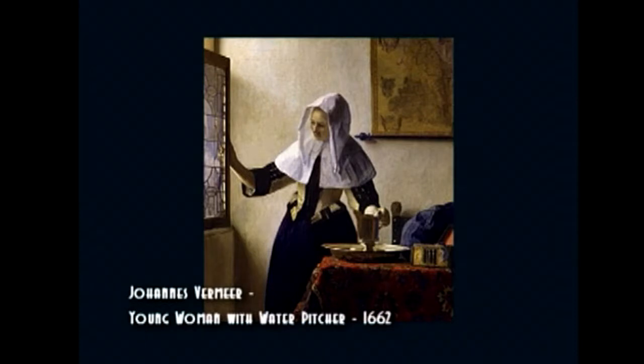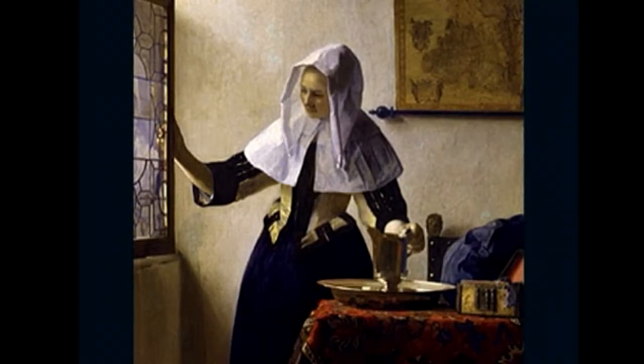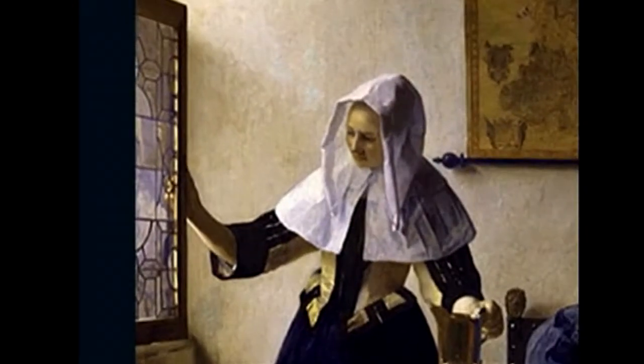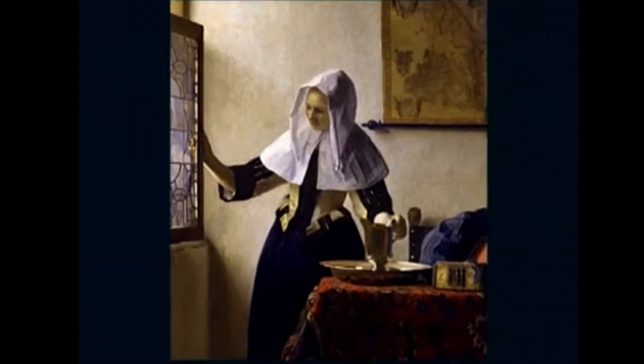If you want the ice cream of all artists — the sweetest, the most beautiful, the most incredible — then you want to look at Johan Vermeer. What a master of light. All of his work is lit with light coming through the window. Look at how beautifully he's done this. You could do it with a soft light and get the same effect. Look at the way he's handled the shapes, how he separated her, and look at the side light coming across her face — it's absolutely exquisite.